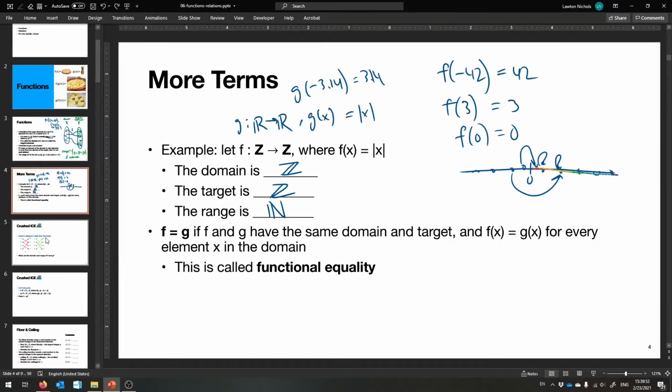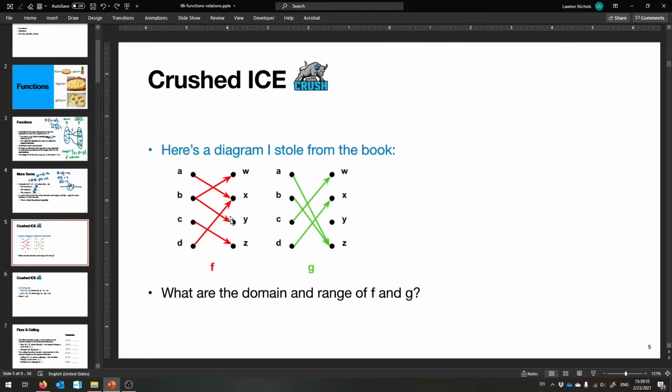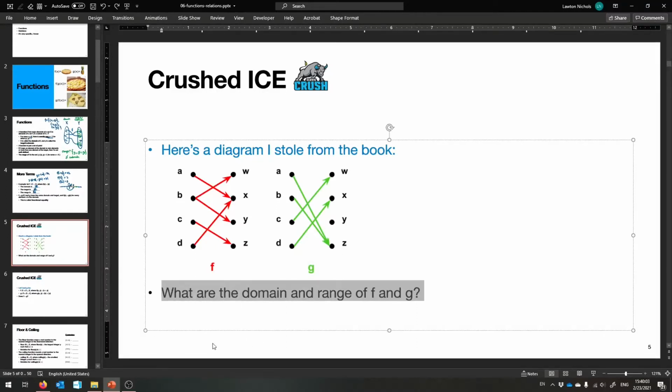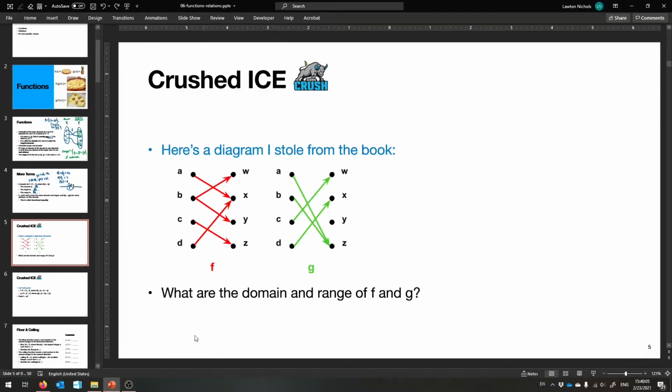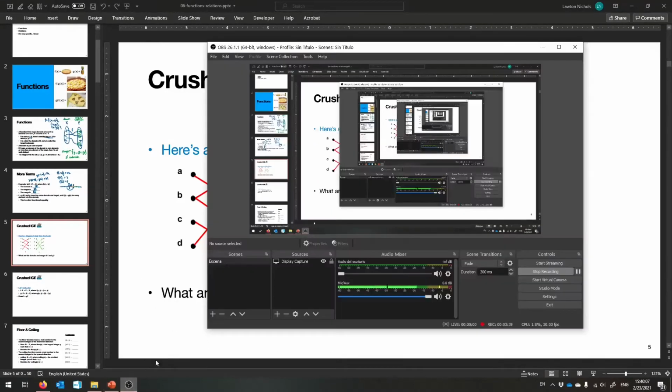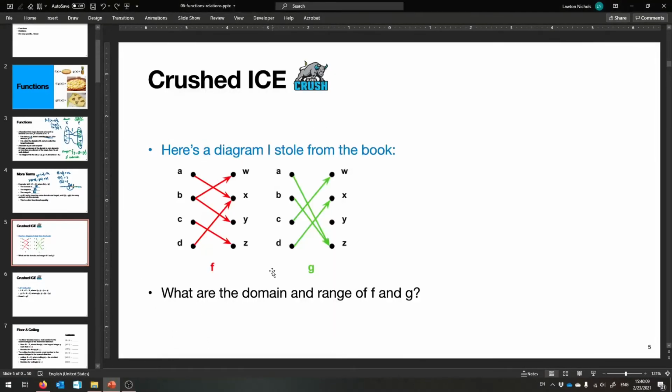Yeah. Okay, your turn. So here's a diagram. And I want you to think of, or give me some pairs back, what are the domain and range of the functions f and g. Okay, so give that a try, and I will be right here. So let me make sure I'm actually recording, yes. So hopefully you gave this a very nice try, and let's, I guess let's do f first.